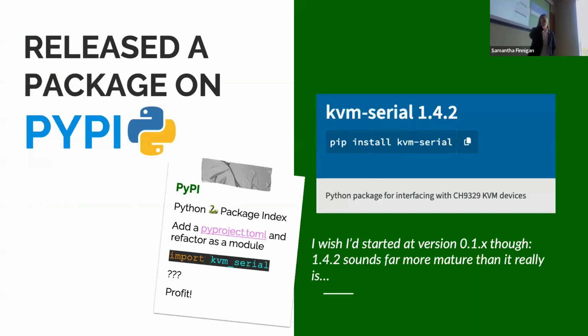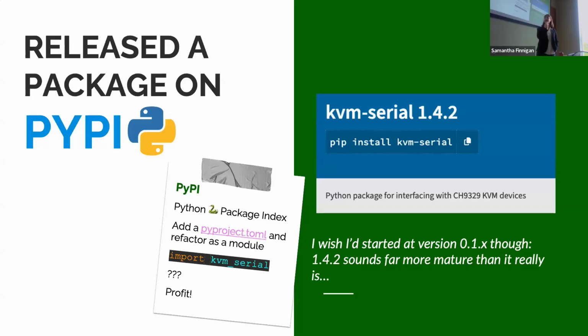So at that point, I went, oh, okay. We've got something working that looks pretty nice. Let's stick a package up on PyPI. I've been version numbering as I was developing, and I'd gotten to version 1.4, and I released it as version 1.4 on PyPI. That sounds a lot more mature than it really is at that stage.